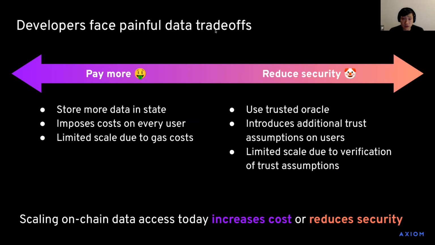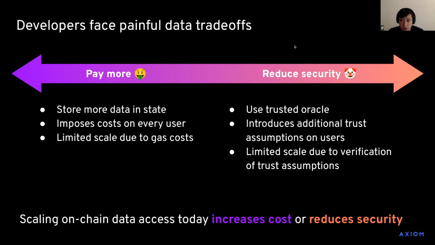And what's the consequence of this? Well, developers obviously try to work around it. There are basically two ways to get around this issue. The first is to pay more. What that means is that you store more data in your contract state, which creates some negative externalities on all users of your contract. As an example, Uniswap pays a little bit of gas on every trade to compute time-weighted average prices on both V2 and V3 pools. So this works and is pretty trustless, but has this additional cost.